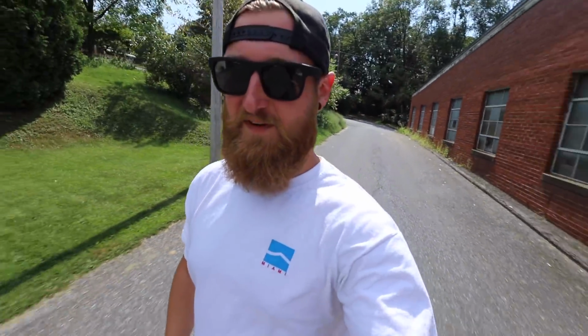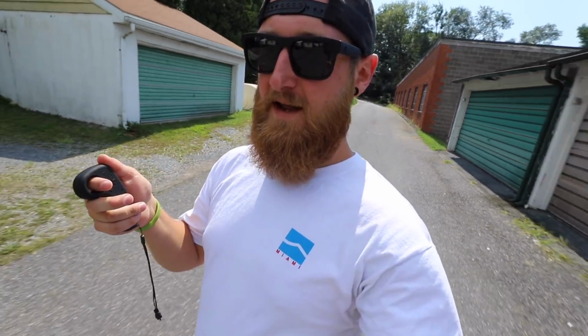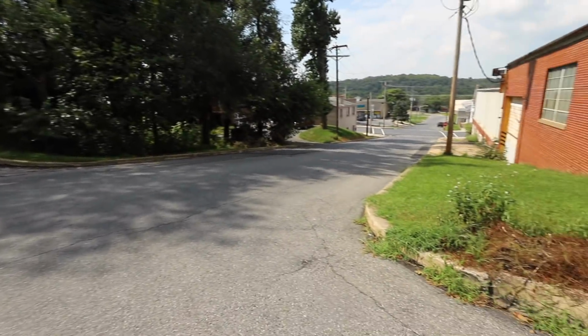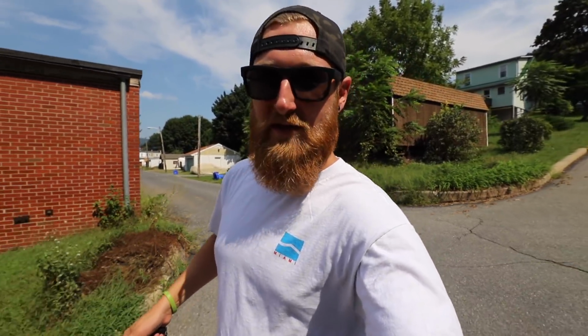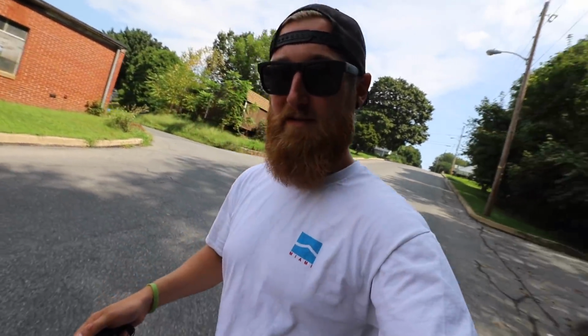That hill got super steep there and the board was sort of picking up speed a little bit. I mean, I want to say that was at least like a 30% grade. So one thing to keep in mind when going down super steep hills like this is that you should always be ready to foot brake or just find another way of stopping yourself before the board gets too out of control.